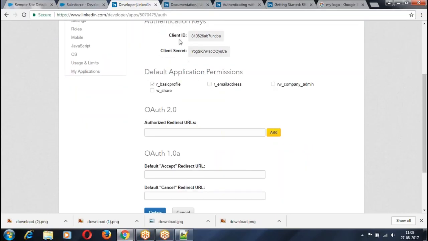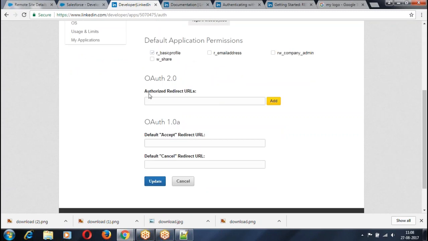Once you create a logo, what happened? Client ID, right. Then redirect URL. What is this redirect URL? URL of the Salesforce page to which I have to send the code back.